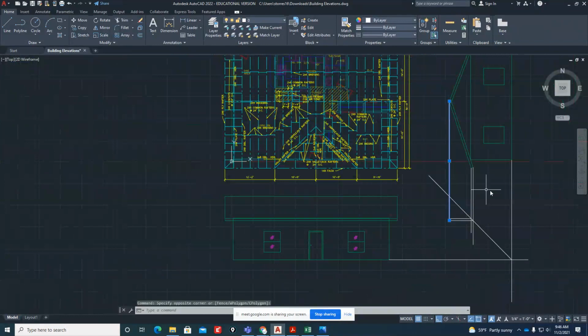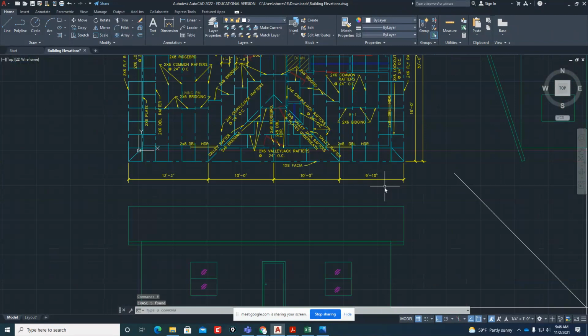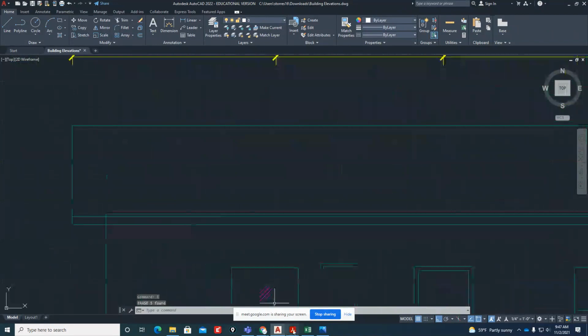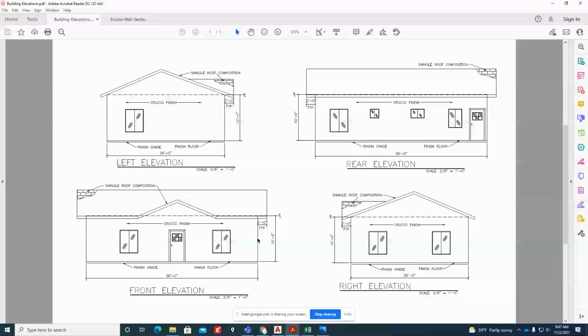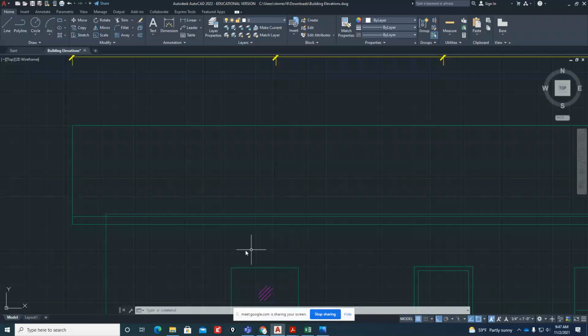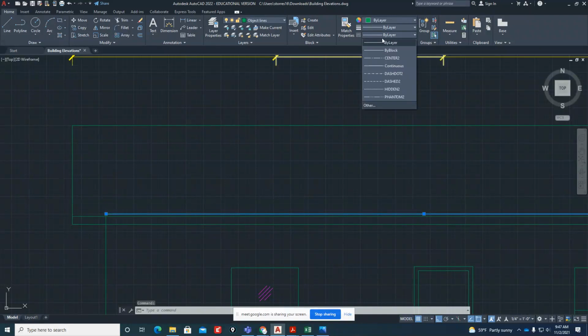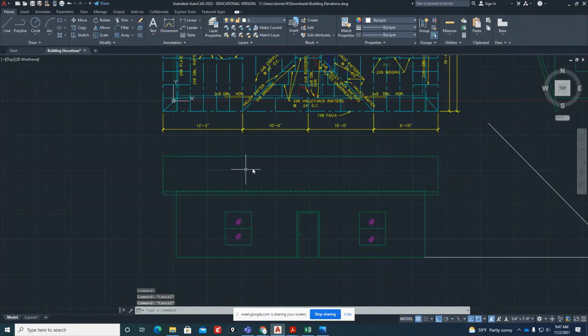Okay. We are missing some elements to that front roof. I'm going to go ahead and erase these lines. I'm done with those. I'm going to leave this here right now because I'm going to need it for one more other thing. For the building elevation, the top plate line, we can just simply change that to be a hidden line. The plate line is just shown as a hidden line. So we just simply force it to be a hidden line. We're going to grab it here and change the line type over to hidden, just to represent the top plate line. But then the object line stays pretty much like that.